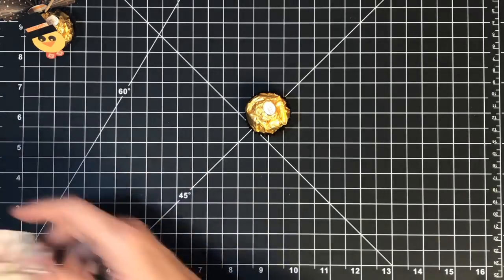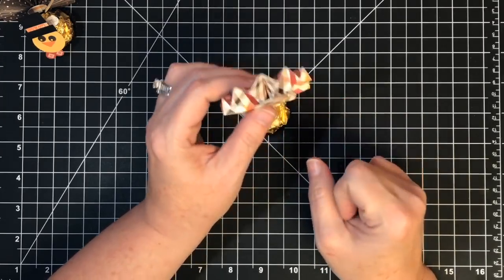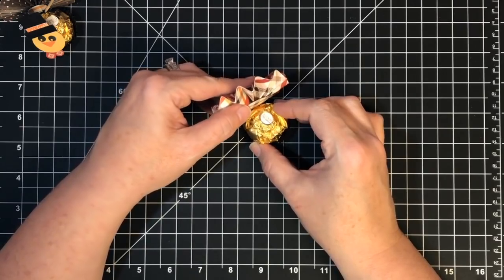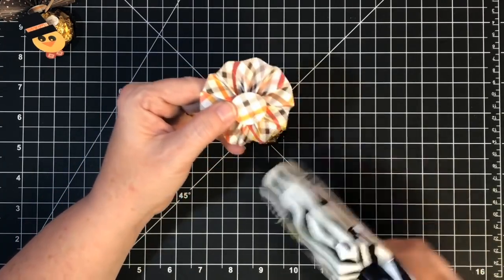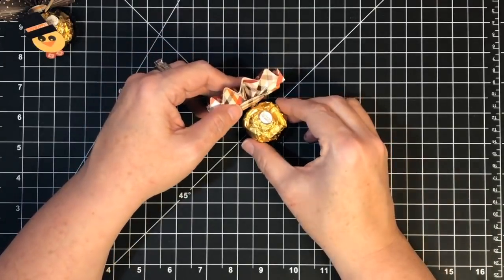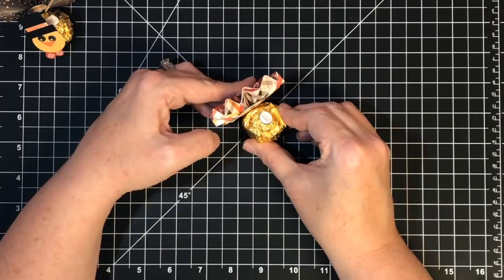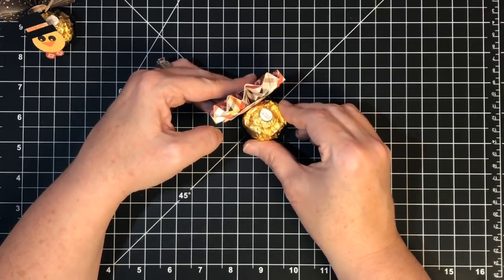I think I'll use the plaid. I'm using a 1/2-inch rosette because I made these earlier and I didn't want to make the small ones again. I'm going to glue this wherever it touches. And again, I would use a glue dot here, but I'm going to use my hot glue for time purposes because I don't have my glue dots handy. And I'm just going to glue that to the back. These will sit up fine. And actually, I think the 1/2-inch is going to be cuter on this one because it's going to be a little meatier. You know, he'll be a little thicker.